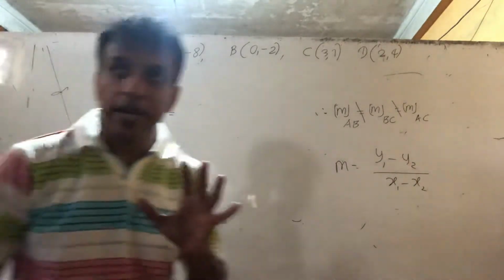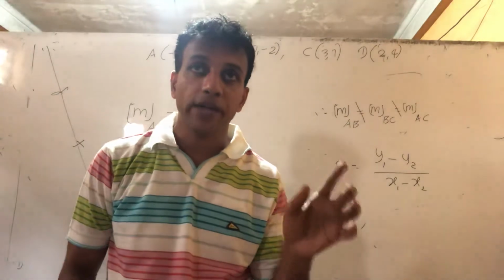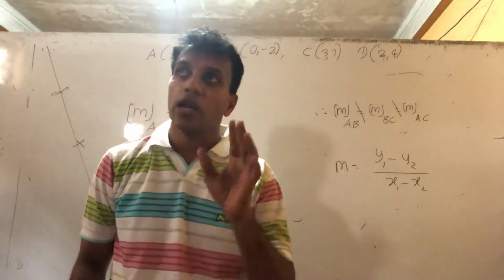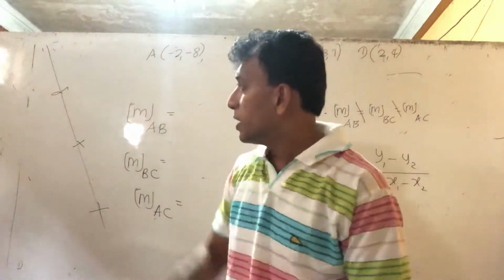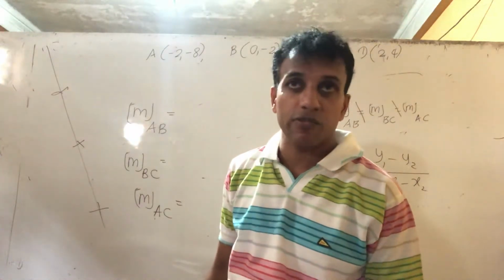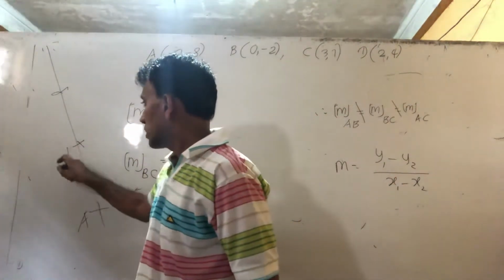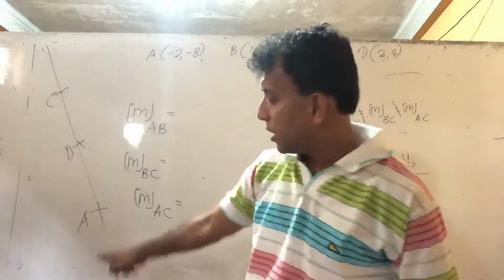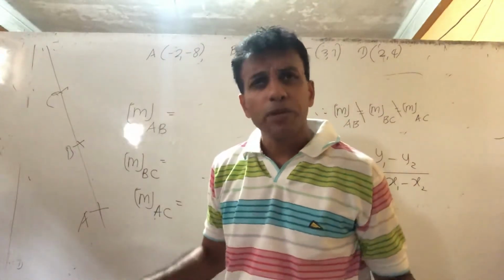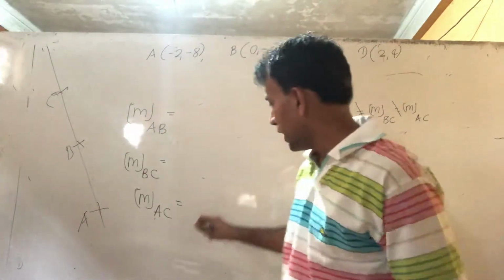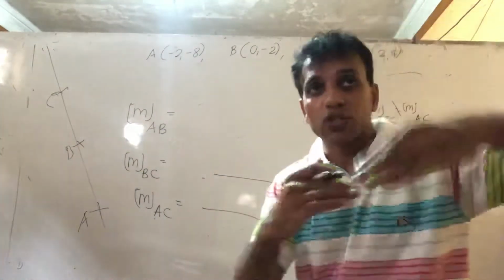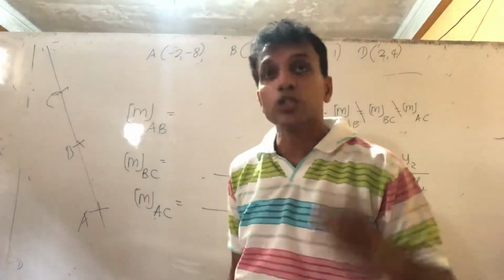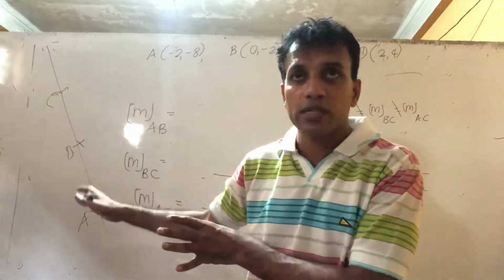Along a straight line gradients are the same, you learned in grade 9. Lines are parallel, but the condition? Their gradients are equal. Lines are parallel, gradients are equal. A straight line is also parallel to itself. See the example. If I say AB parallel to BC, sometimes you are confused, because we frequently use AB somewhere here, BC somewhere here, outside, not the same line. But in advanced maths we use it like this: along a straight line is also parallel. Some additional thing I said, right?